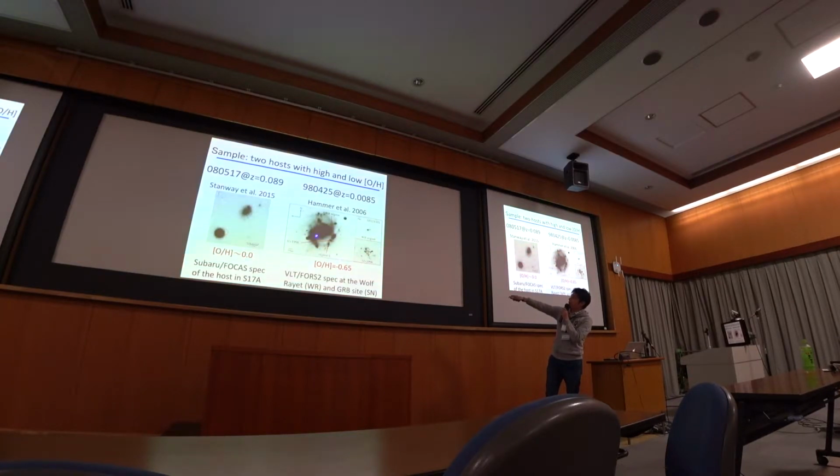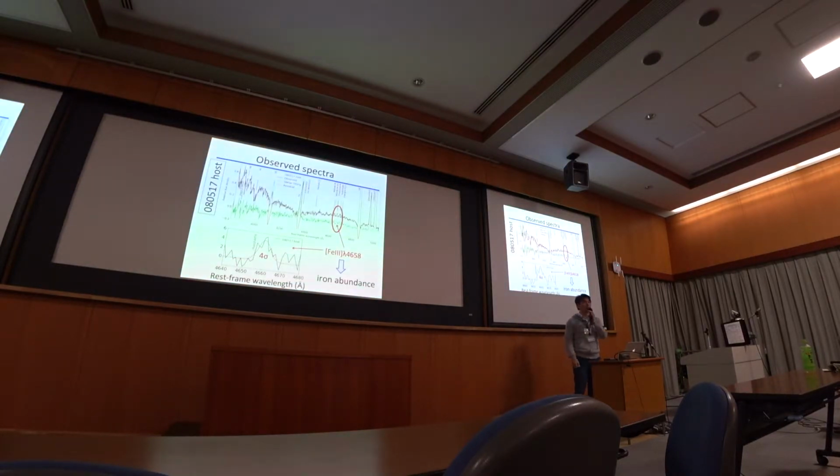Then another one is also a nearby host galaxy. We extracted two spectra in this case, because this is spatially resolved data, and we can extract the spectrum at the position of the gamma ray burst. This is one spectrum from that position. We also extracted the spectrum from the brightest region, which is a Wolf-Rayet region. In this case, the Wolf-Rayet region is offset from the actual location of the gamma ray burst. Anyway, we extracted two spectra at the gamma ray burst site and the Wolf-Rayet region, which is the brightest region for this host galaxy.